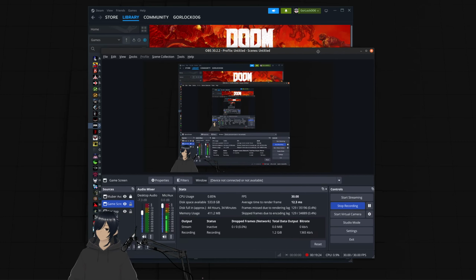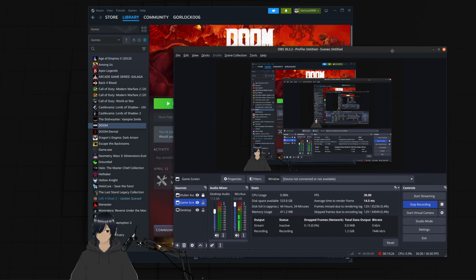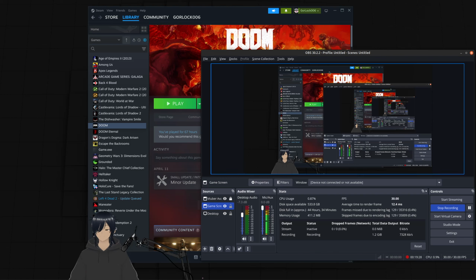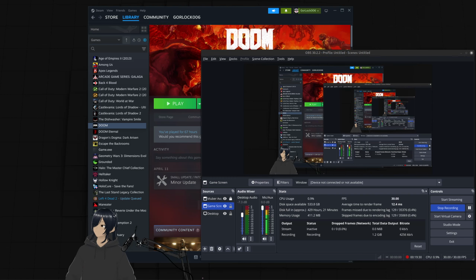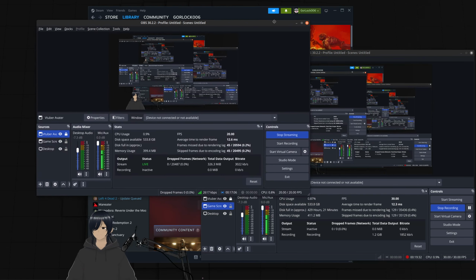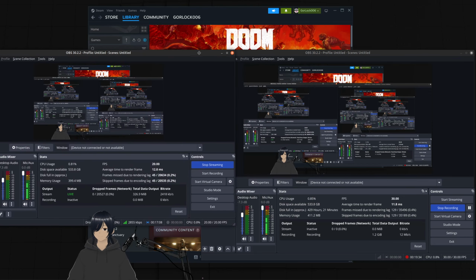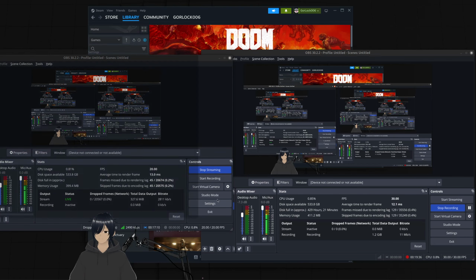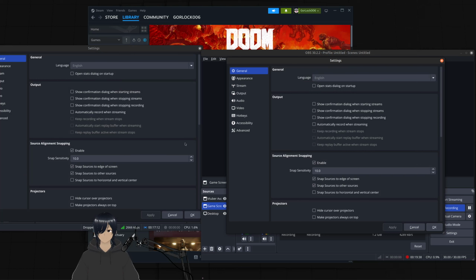It's not saying OBS is 100% utilizing the GPU. OBS is still using CPU resources. It's just that the heavy lifting, the encoding of both of these, is being done by the GPU.